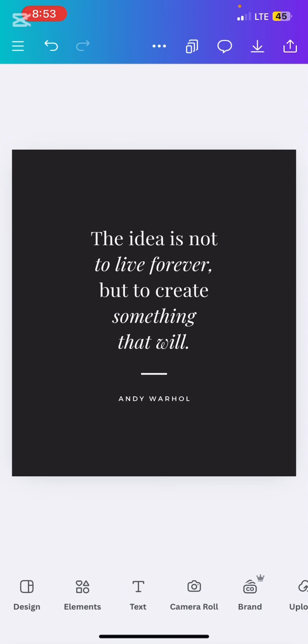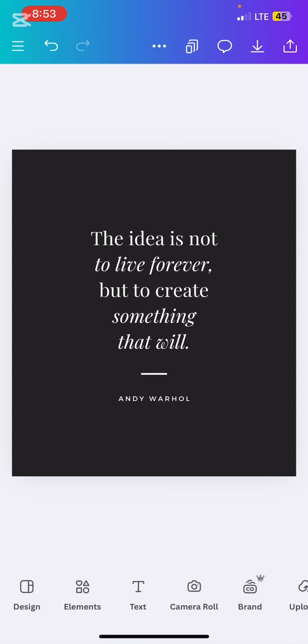So I want to change this one to my brand color. I use green as my brand color. Just in case you don't have your brand, you don't have a logo, I have a personal logo for my personal brand. You don't have to worry if you don't have one, but to maintain uniformity in all your designs, you need to stick to a particular color, and not just a particular color, the color code exactly.